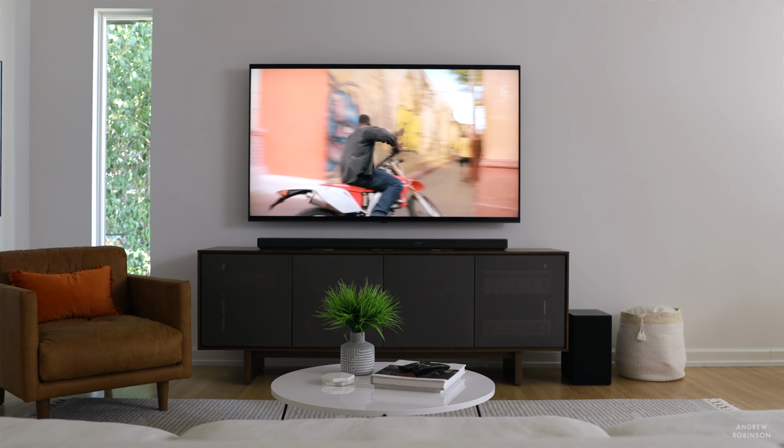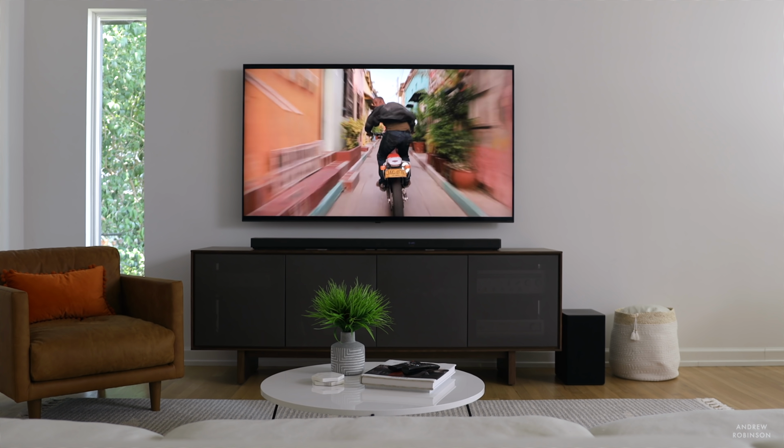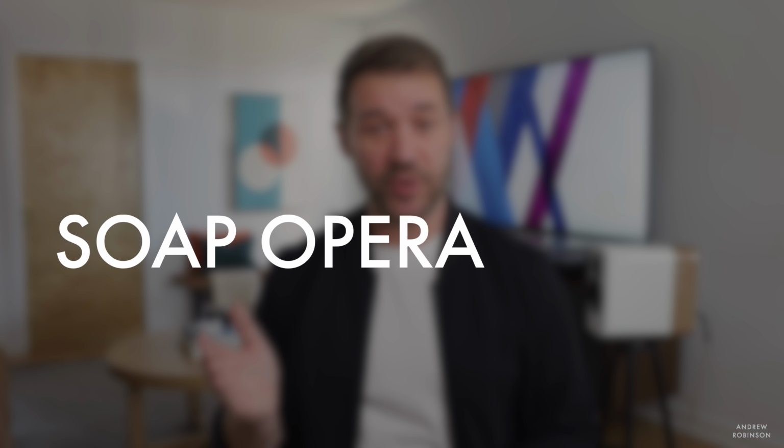Now let's talk about motion. A lot of modern TVs nowadays have some type of motion interpolation or smooth motion technology because, well, manufacturers in their infinite wisdom think that we want this sort of a thing, and it's even been given a name, the soap opera effect. And what is causing this effect is that your television is essentially duplicating frames or creating new frames out of thin air that didn't originally exist in the signal.